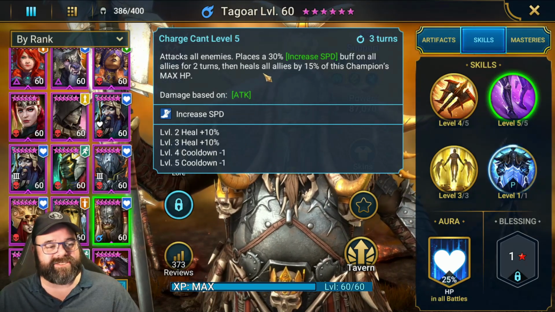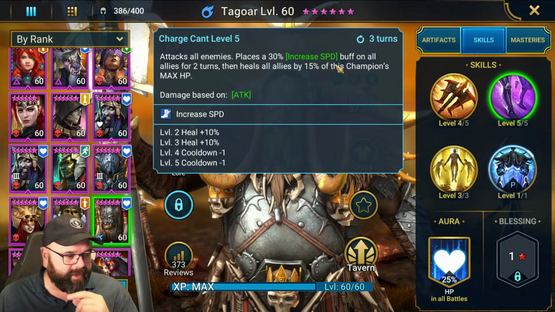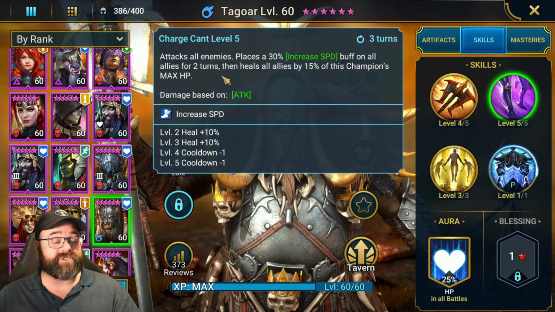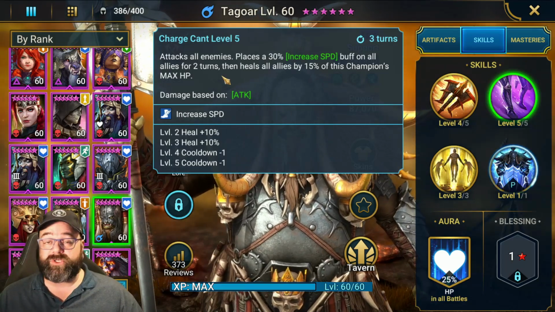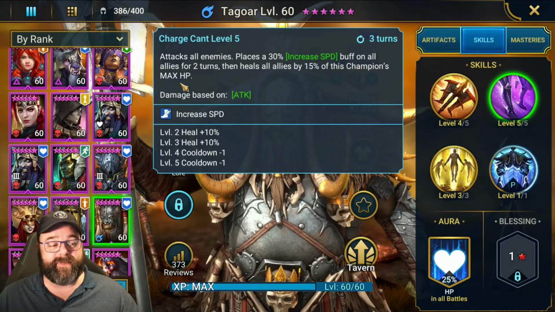On top of it, attacks all enemies, places a 30... I forget, you know what? We didn't show Ugo. I'll get back to Ugo. Sorry. Attacks all enemies, places increased speed buff on all allies. So he's increasing your speed, which means more speed, means more hits. It's great. Heals all allies by 15% of this champion's max HP.